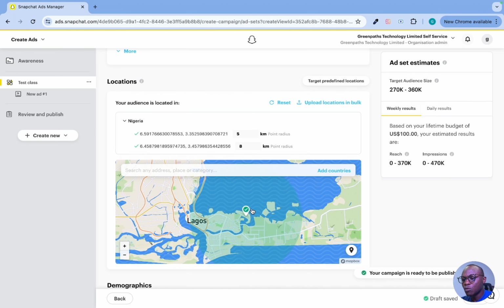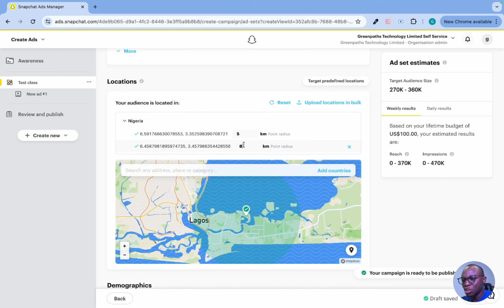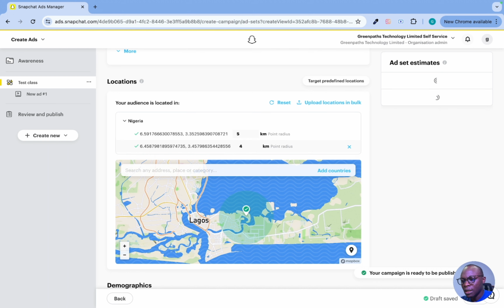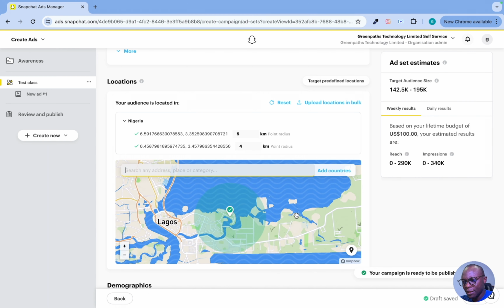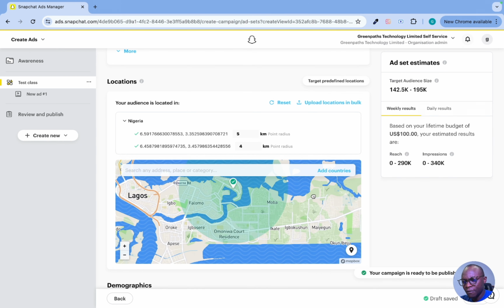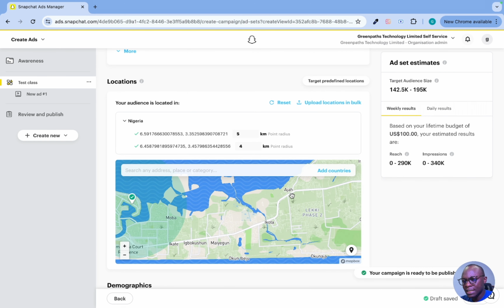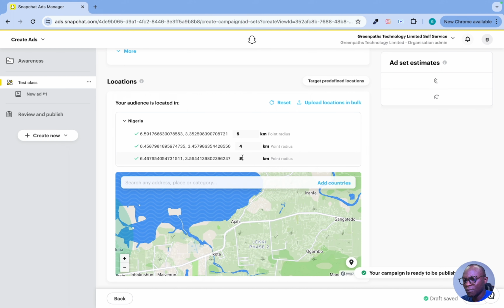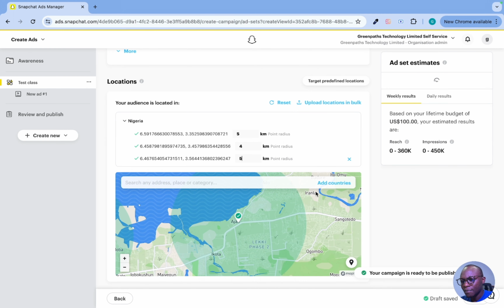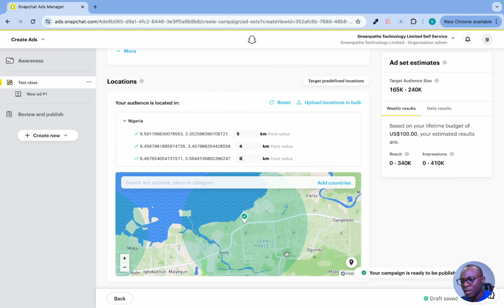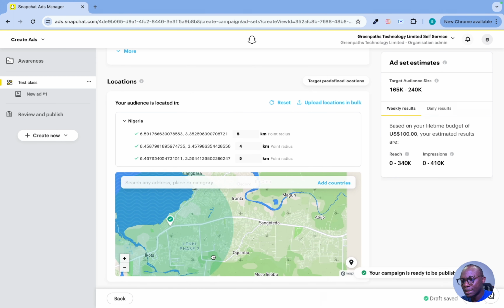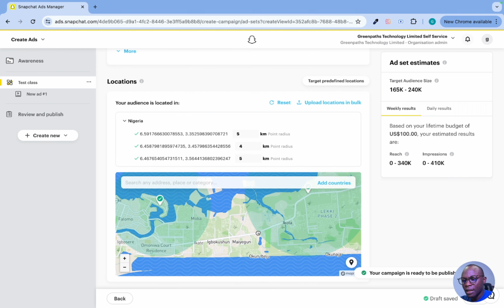Great. And then I want to come to Victoria Island. I can still switch this and say no, do 4 kilometers, and you will see that it stays within where I'm looking at. Another thing, let's say these are other locations in Lagos. If my audience is in Aja, I pick the pin again and drop it here and say pretty much 5 kilometers again. So everybody within 5 kilometers of that location will get this ad.